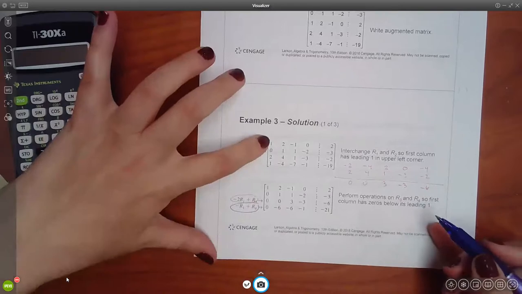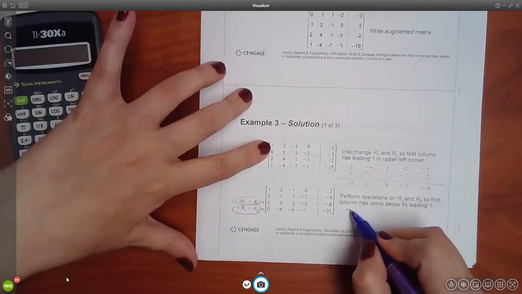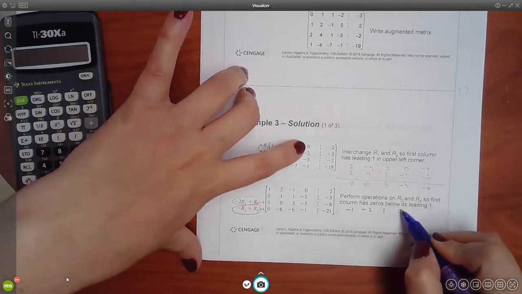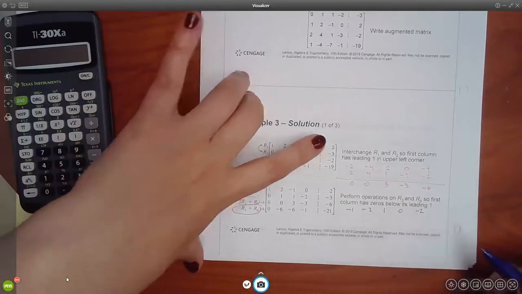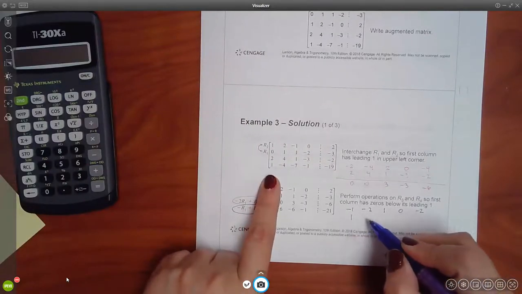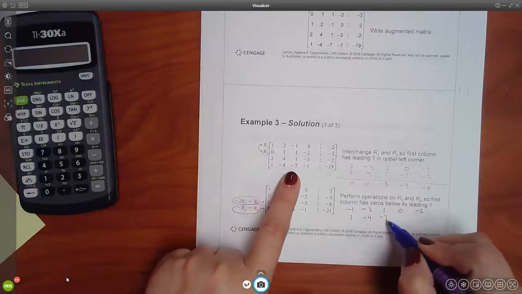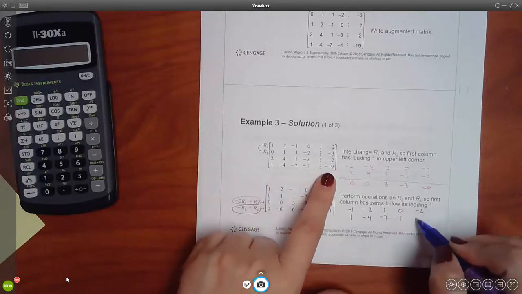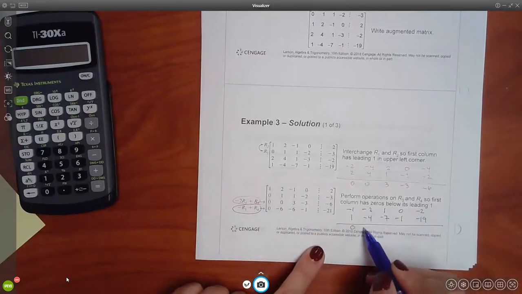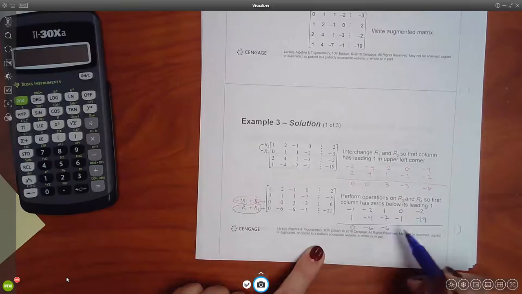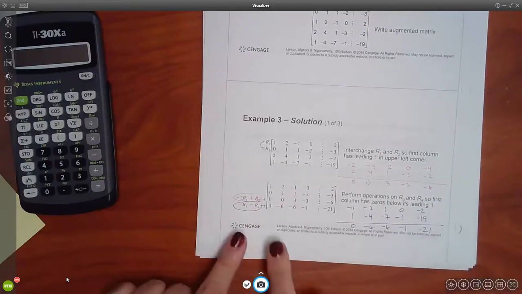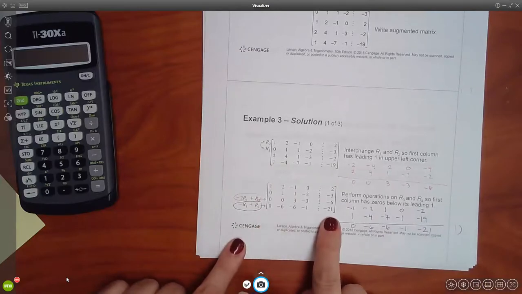So now we're gonna do negative row one. So -1, -2, this will turn to +1, 0 is still 0, and that will turn to a -2. Then I'm gonna add row four. 1, -4, -7, -1, and -8. And what do we get? We get 0, we get -6. Those also give me -6, a -1, and that gives me -21. And now you can see where they got all these answers, right?